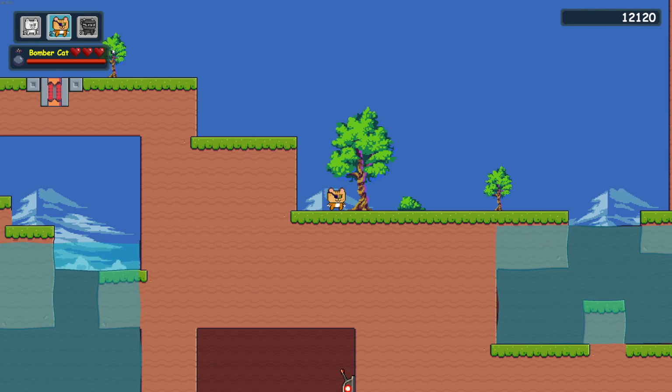But 1, 2, 3 and Z and X are really far away from each other. I mean, that's basically a full finger length away. Especially if you're someone with tiny hands, you're not going to be able to hit those very fluidly. My suggestion for a fix on that would be to take the 1, 2, 3 keys, pull them down to ASD, and then you can leave the other controls as is. I think that would be okay.